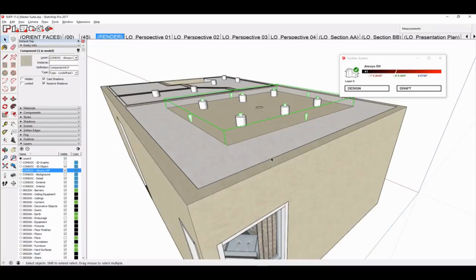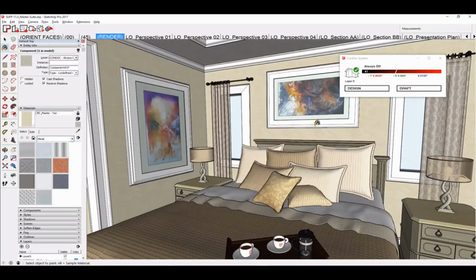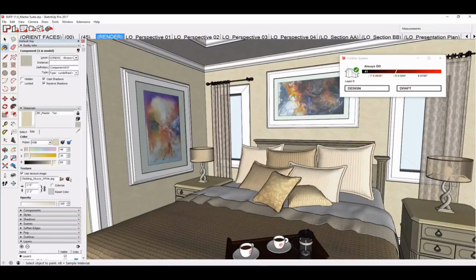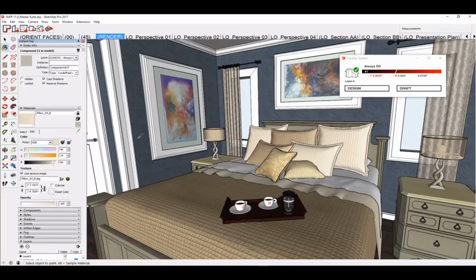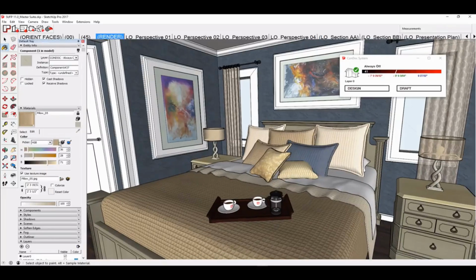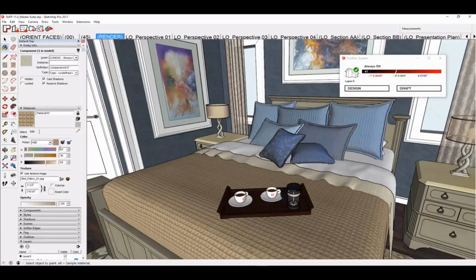So check this out. I'll go back into my model. And so in SketchUp, I can just go in here and I can say, all right, so let me take this wall color and I'm going to edit that wall color and I'm going to match it to a color on my screen, like this piece of the painting. All right. And then I'm going to take my pillows and I'm going to do the same thing. I'll just kind of grab different pieces, different blues out of here. So just sampling these materials and grabbing different shades of blue like that. And we got two more pillows, and that one in the middle, I don't know, that one didn't quite work out. One again. Let's hit this. All right, so there's a bedspread.